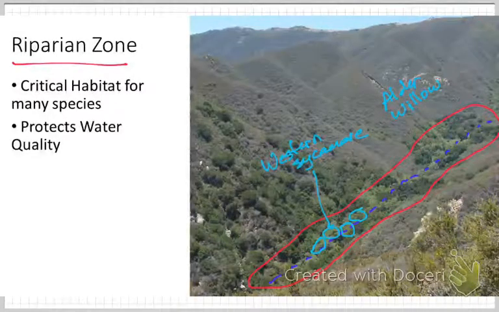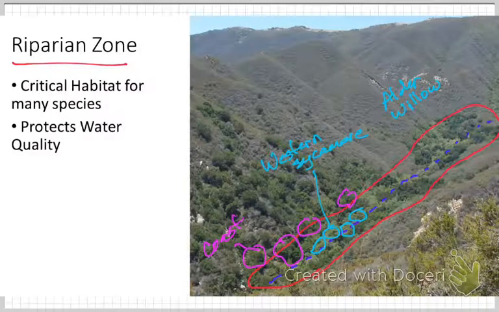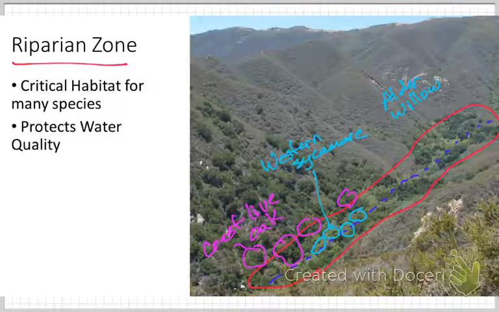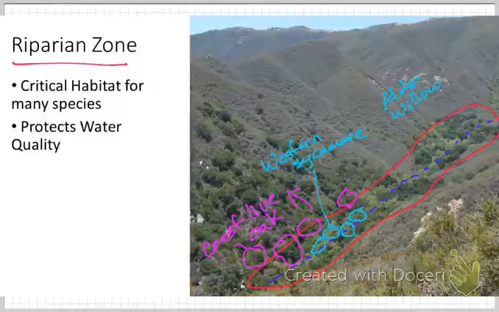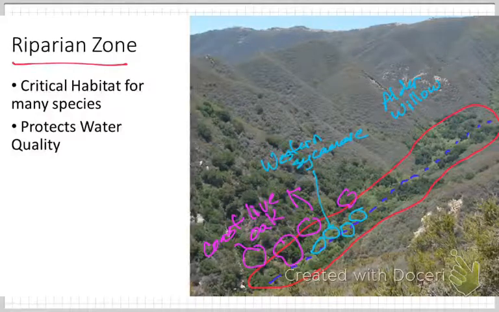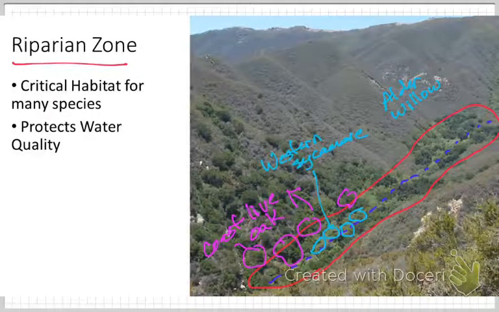Just on the outside of that, if you were to go a little bit more upslope, you'd start to see quite a bit more of these darker trees in here. Most of these are the coast live oak. Coast live oak is not generally considered a riparian species. It's more adapted to being more upslope away from the water. They're a bit more drought tolerant. They can handle a lower amount of water availability. As a result, they grow slower.